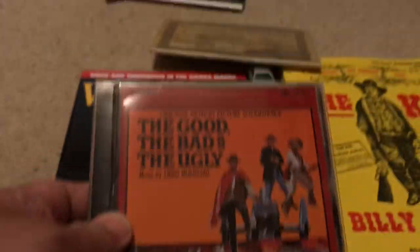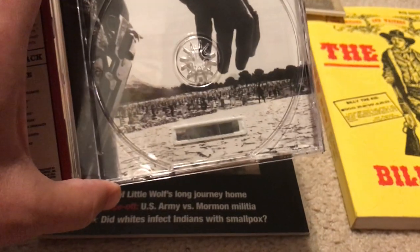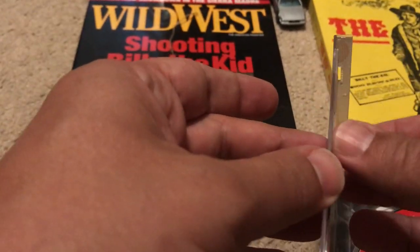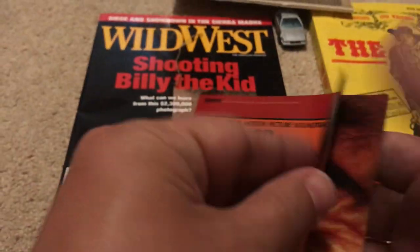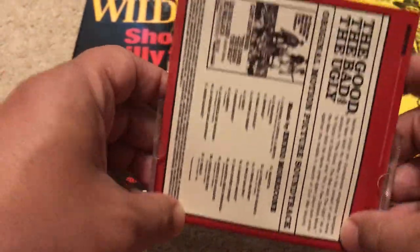You also have a documentary on Sergio Leone, a civil war documentary, 'Reconstructing the Good the Bad and the Ugly' feature, deleted scenes, a piece about the soundtrack, and the original theatrical trailer. Here is the soundtrack on good old classic CD from probably the late 90s to early 2000s. As we've moved to the digital age I just sort of keep it in my Old West shelf as part of my collection. I do like the artwork - CD liner notes were always hard to get out, but the liner notes are really cool. That is some good graphic design - it's honestly worth owning just for that.